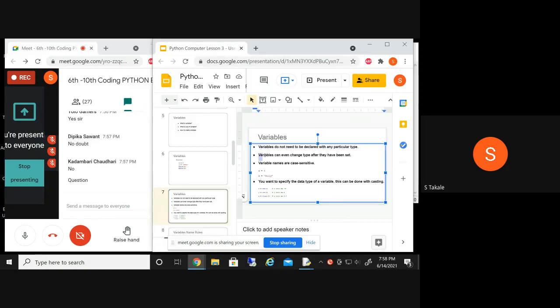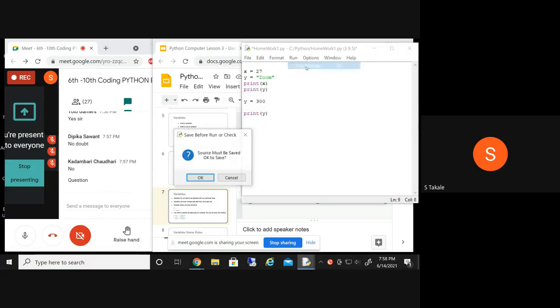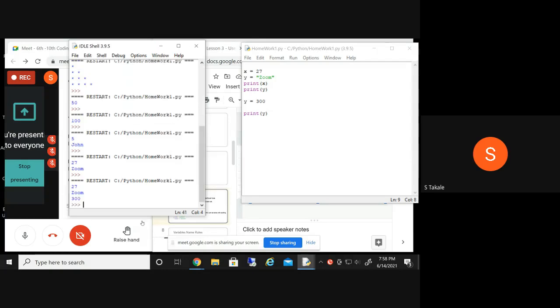Then a variable can even change type after it has been set. An example is this area here. If I say Y equal to 300, it has to match this case. And you can see if I print Y again, what prints?